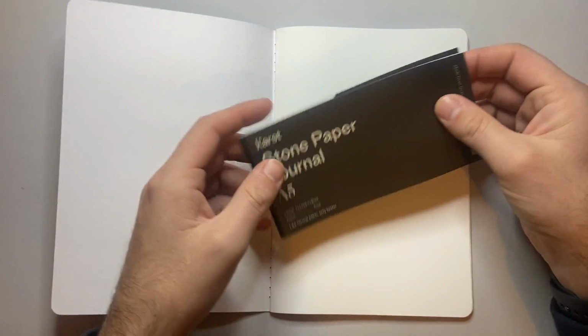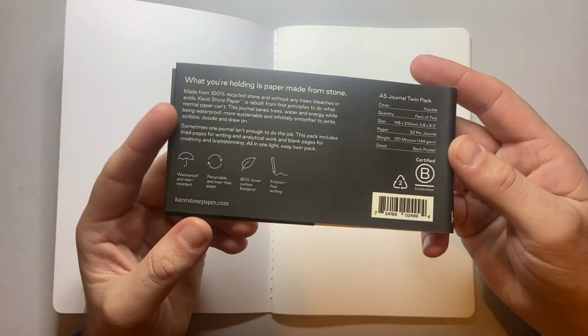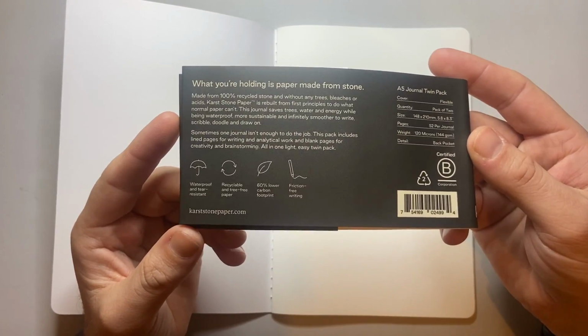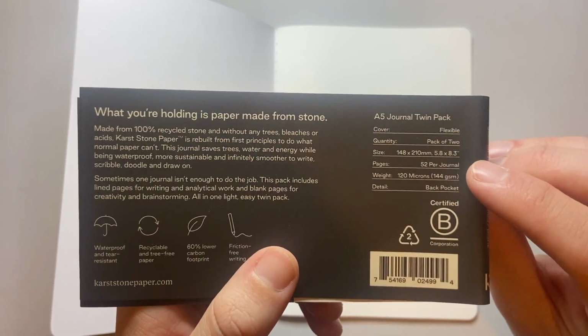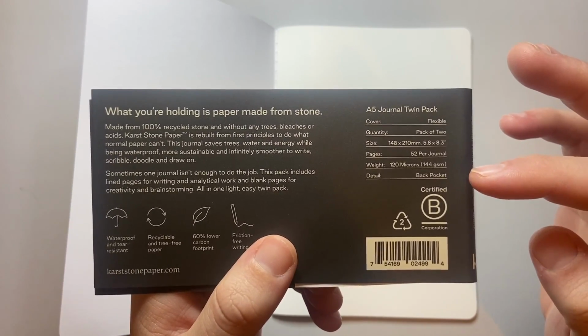So it is good, it's good thick paper, and it's tear resistant and all of that kind of stuff. If you look at the belly band of it here, this is one of these little A5 journals. It says, waterproof and tear resistant, recyclable and tree-free paper, 6% lower carbon footprint, friction-free writing, and then says over here the size of it, which is basically A5, and it's 144 GSM. So basics of the paper.